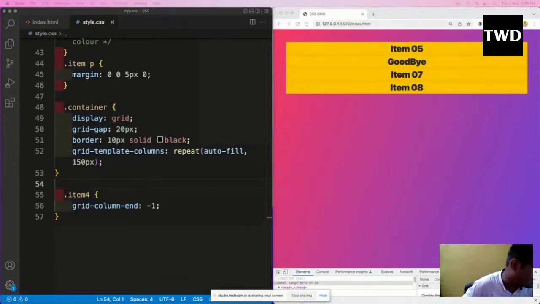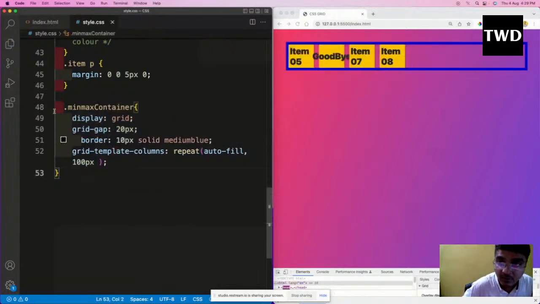Now as you see we have four items with us. Now we will be using the minmax functionality here.